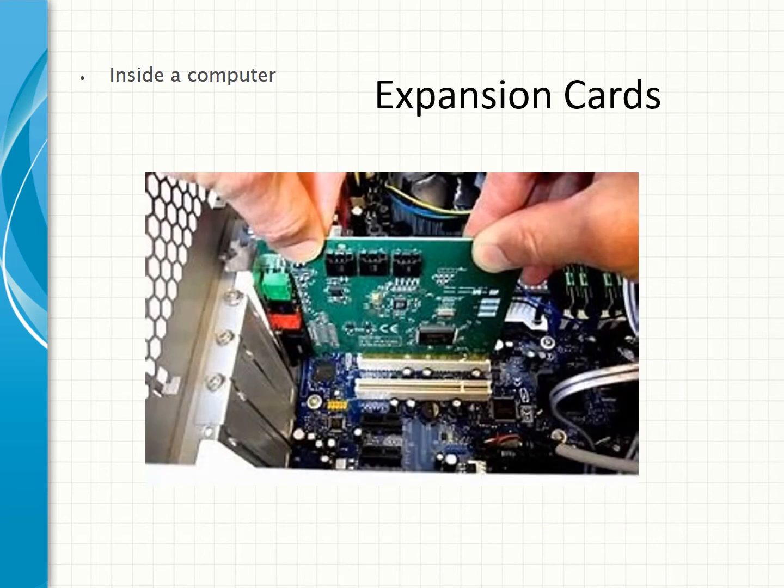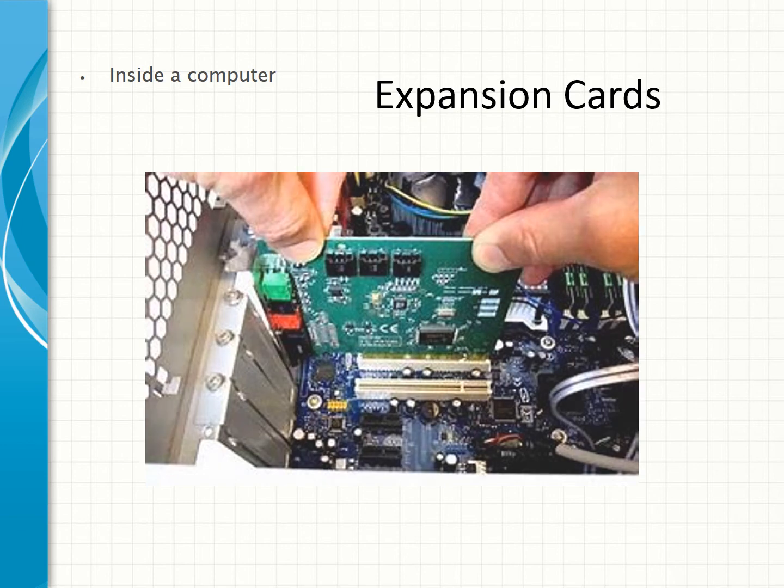Expansion cards. Most computers have expansion slots on the motherboard that allow you to add various types of expansion cards. These are sometimes called PCI, or Peripheral Component Interconnect cards. You may never need to add any PCI cards because most motherboards have built-in video, sound, network, and other capabilities. However, if you want to boost the performance of your computer or update the capabilities of an older computer, you can always add one or more cards. Here are some of the most common types of expansion cards.